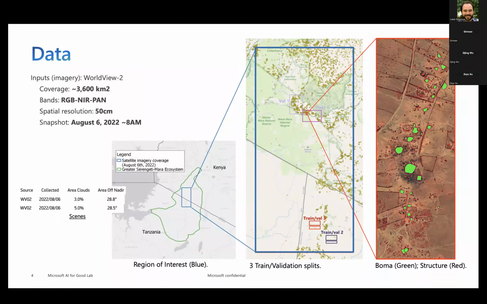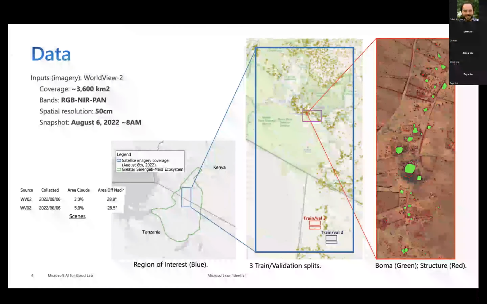As you see on the far right image, you can see the satellite image, and overlaid on top of it some of the labels that we created. In green, the bomas, and then in red, if you can see the very small rectangles, these represent the structures. So we took this image and we manually added a few labels, starting below 100 and then incrementally adding more and more labels to make the model better.